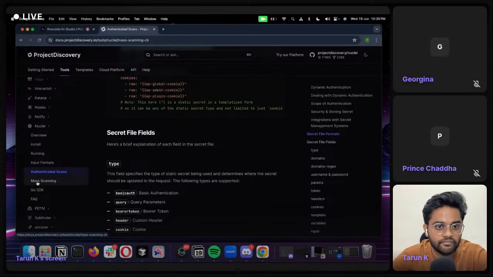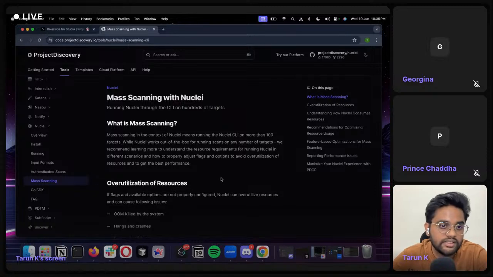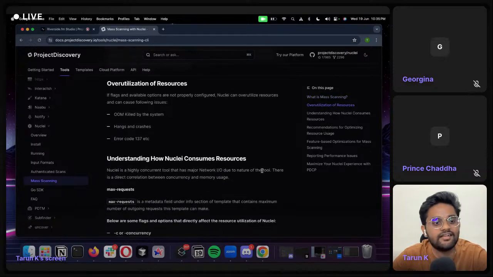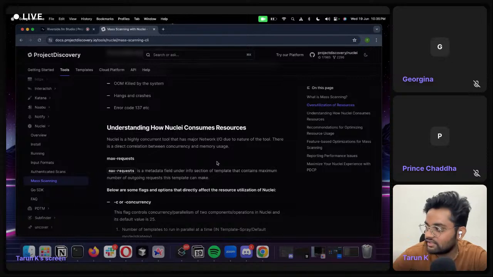And continuing, this is for tuning your Nuclei for large scale scanning. Maybe you're scanning 1 million targets, 2 million, 500k or something else. This is the documentation you should visit, because from personal experience I can say not many people know what they are missing, and that's crucial, because this is a security field. And even missing one vulnerability might not be a good idea. So please take a look here.